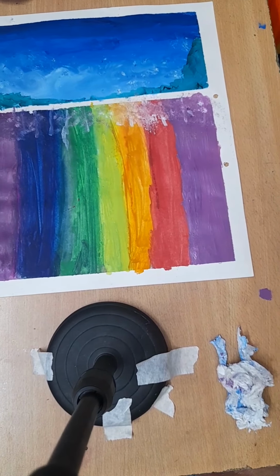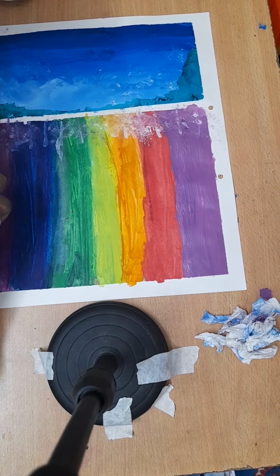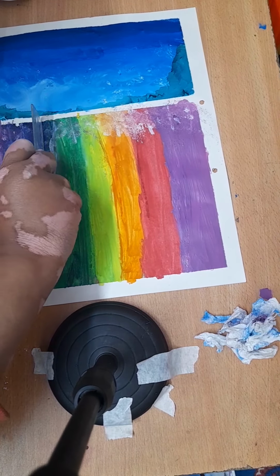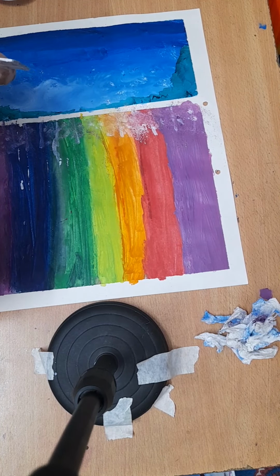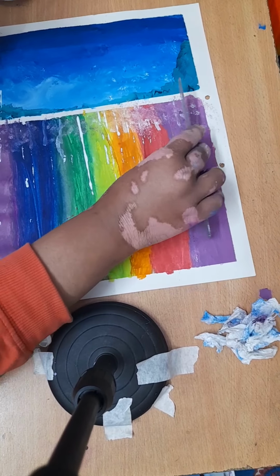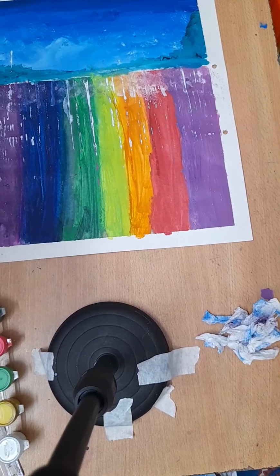So now for the other step, we will need a scale and we will apply white color on its side. So now I have applied white color on the scale and then we will make some lines like this. Again apply some color. Again, we will need some color. So now we have made it.